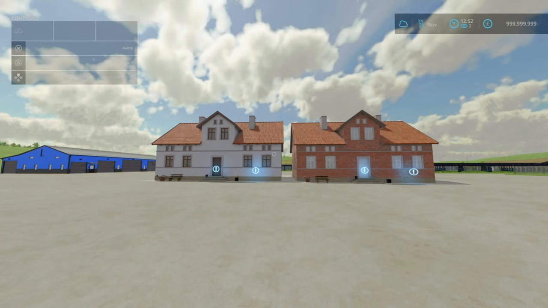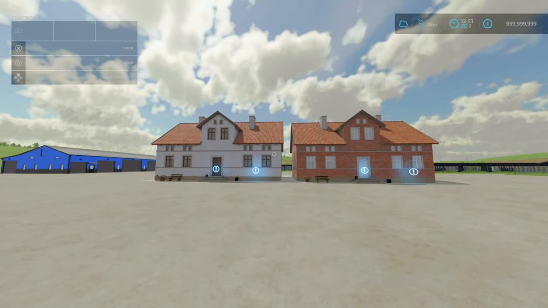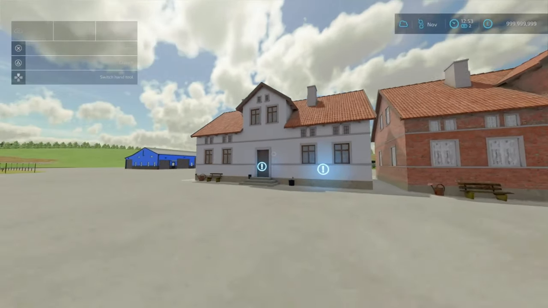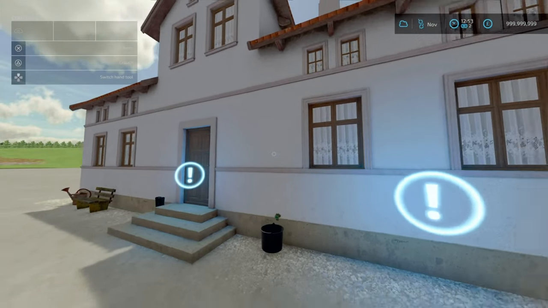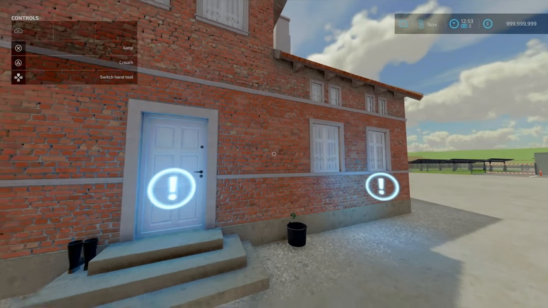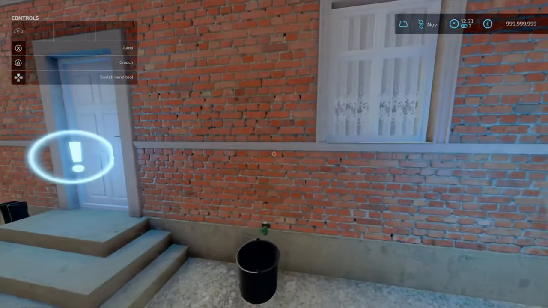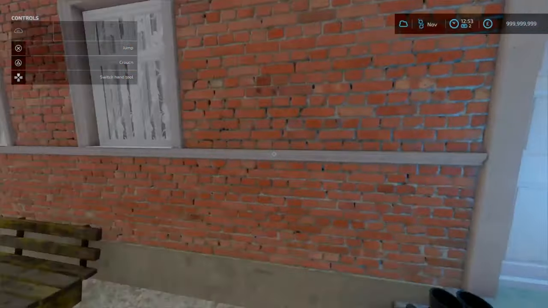The description goes as follows: post-German house from the early 20th century, located in northern Poland. It is 65 grand to purchase, 22 to upkeep. In terms of slot counts, it is 14 and 16 slots respectively. So it's 14 slots for the plastered house, and for the brick and mortar, which I love, that is 16 slots. Over here we've got your wardrobe and seat trigger.